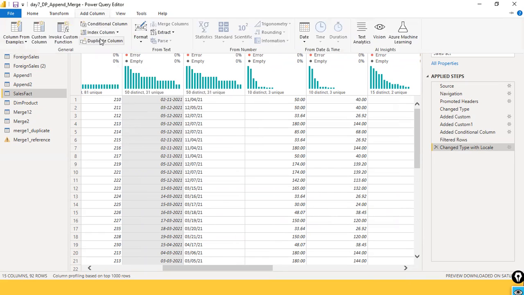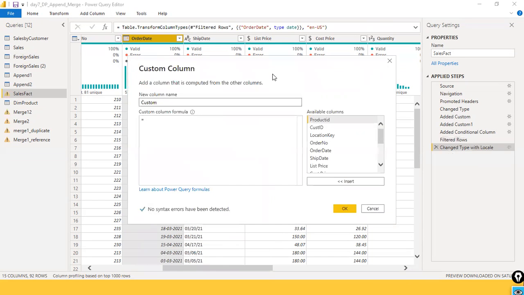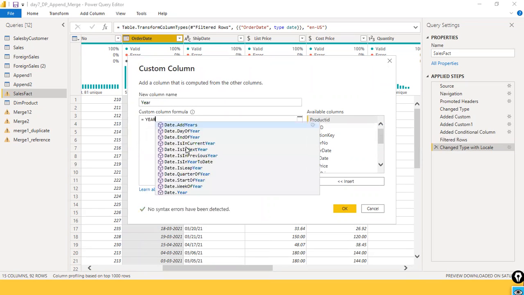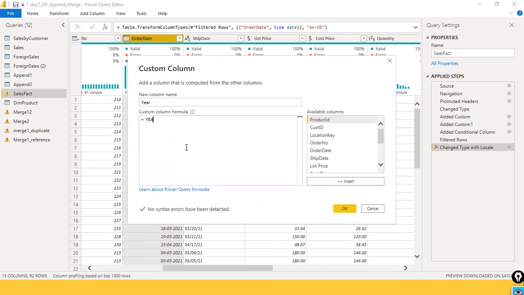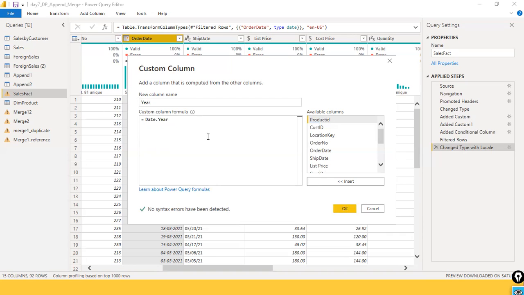So I go here and create another custom column. Here I simply say Date.Year, and within the parenthesis I say order date, and then I close it.